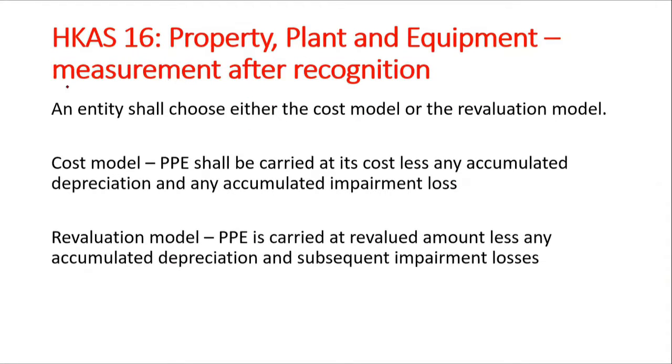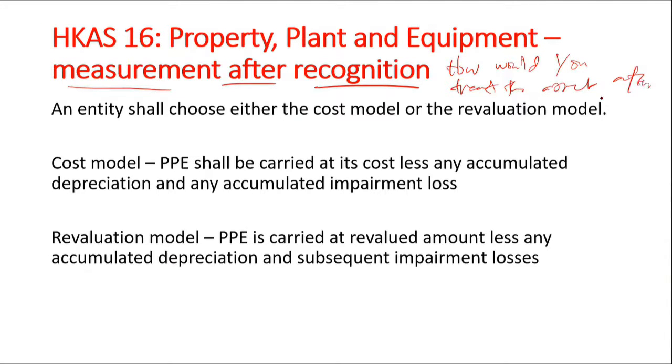Now let's look into measurement after recognition. So how would you treat the asset after recognition? Right, so as we know, there are only two models under HKAS 16. The company can either use cost model or they can use revaluation model. So under cost model is very simple. You take the cost, you minus any accumulated depreciation and any accumulated impairment loss.